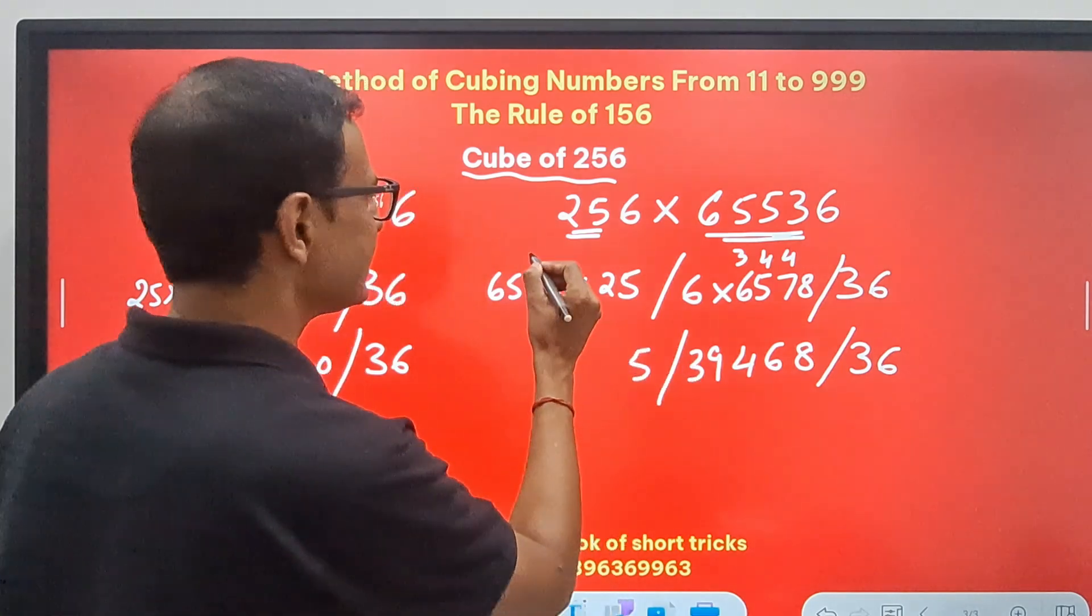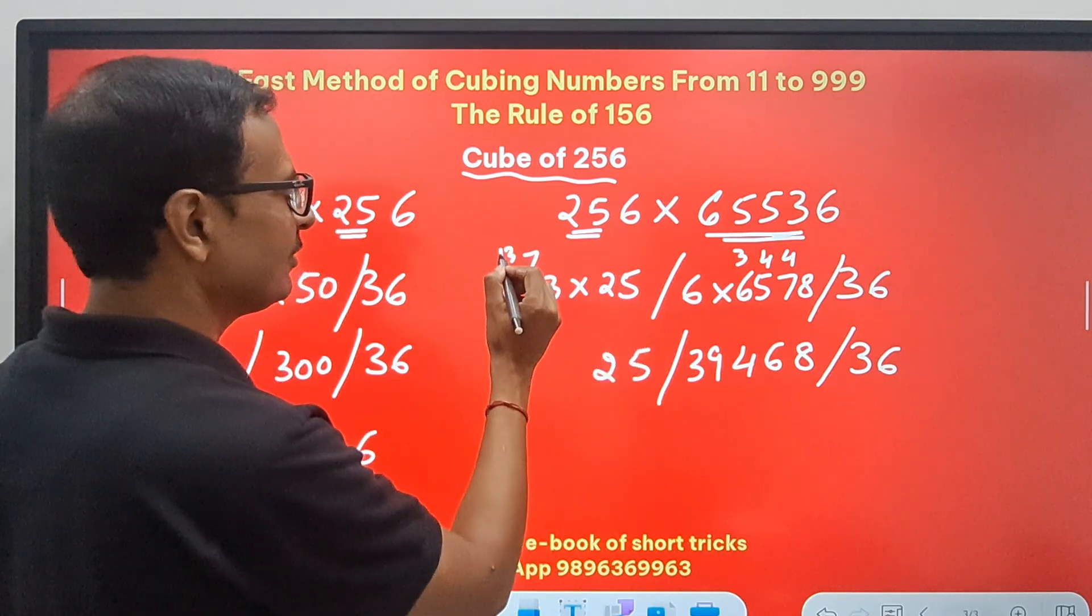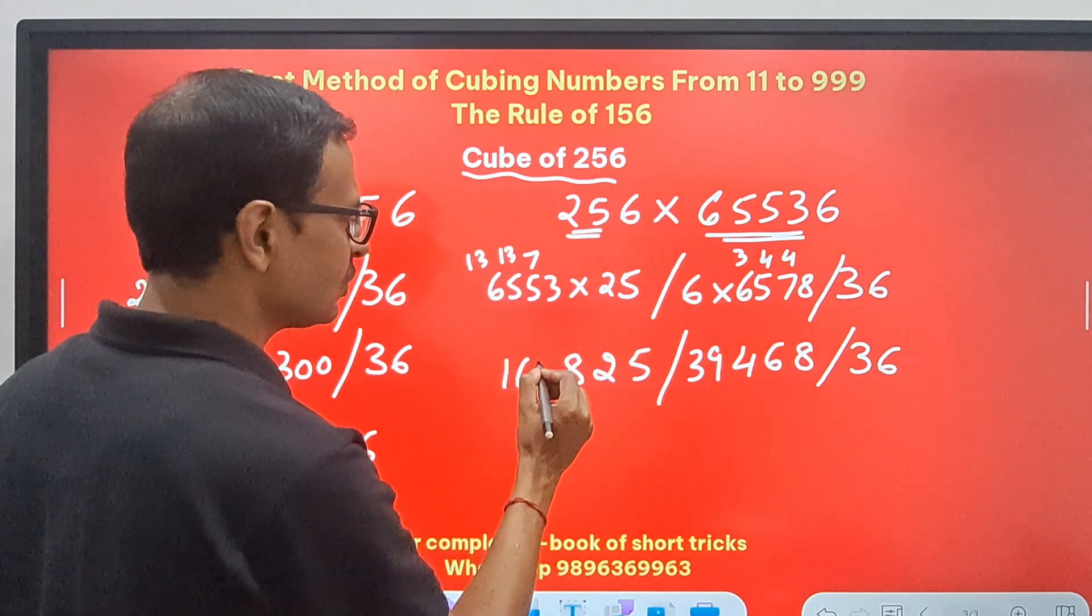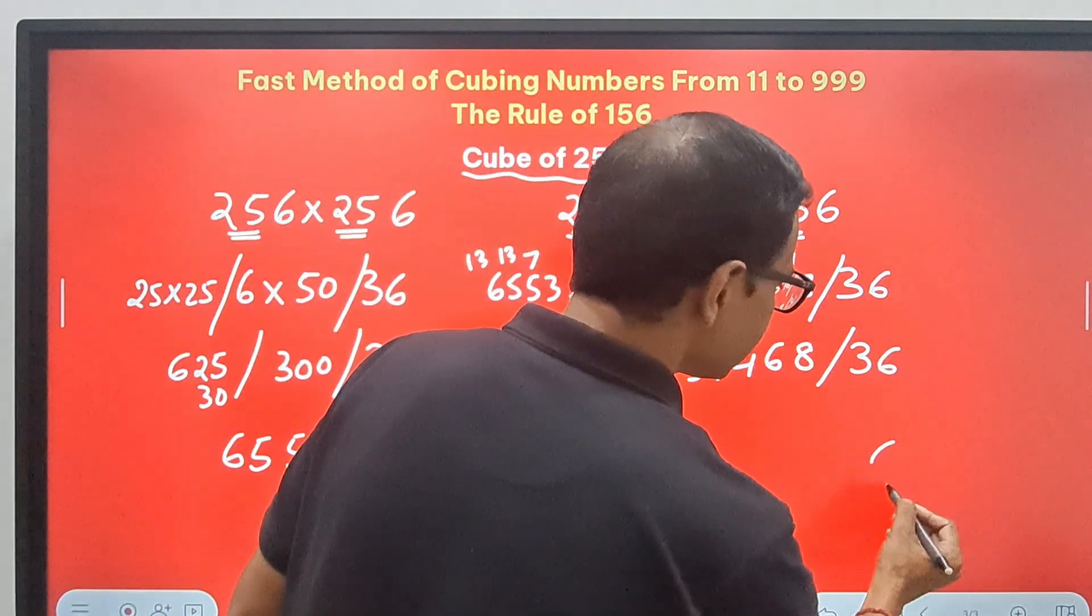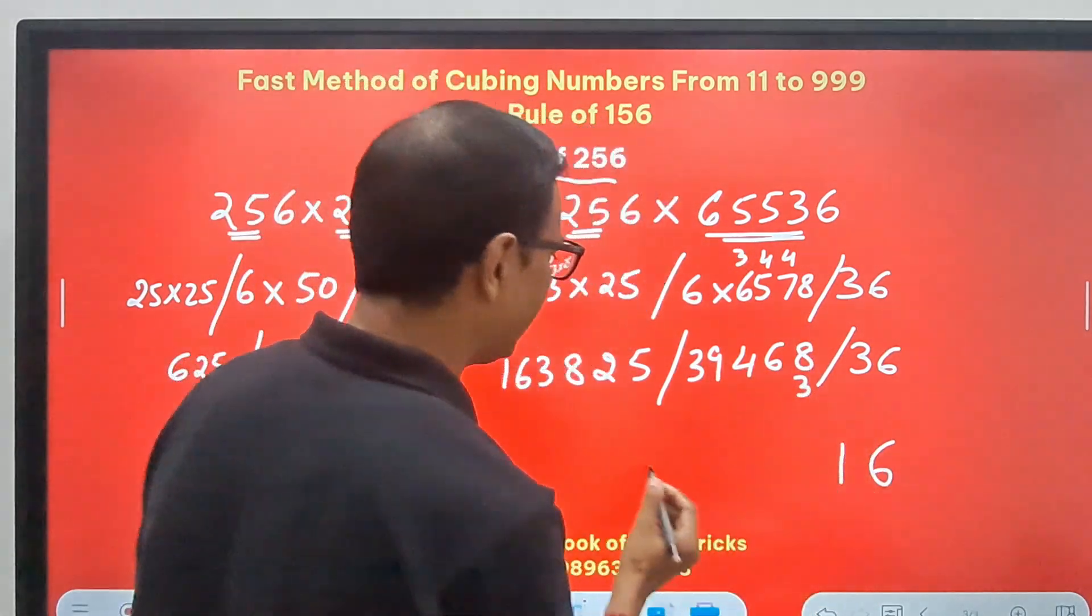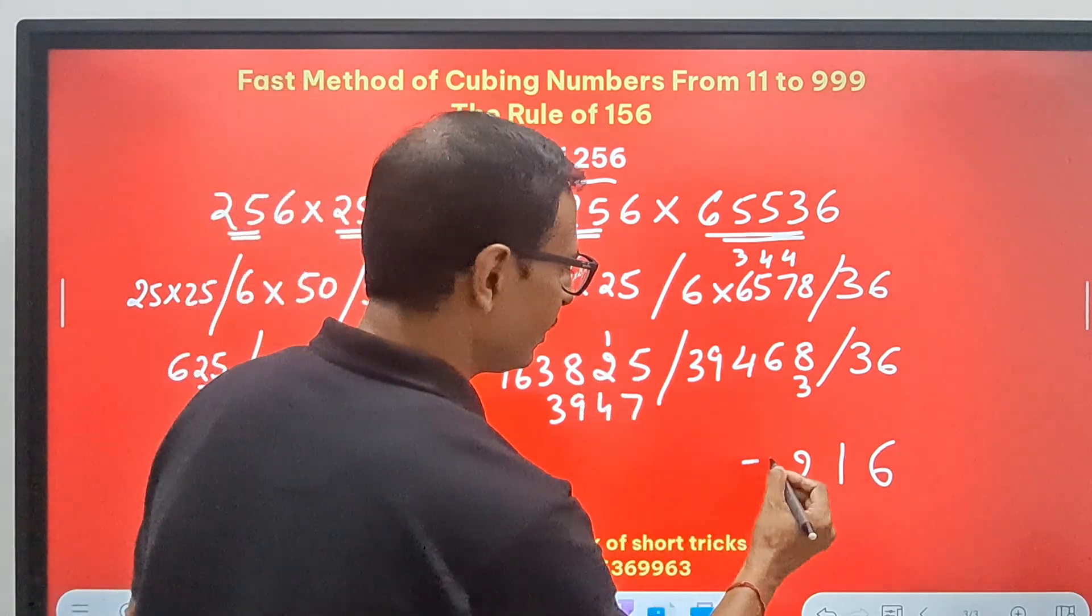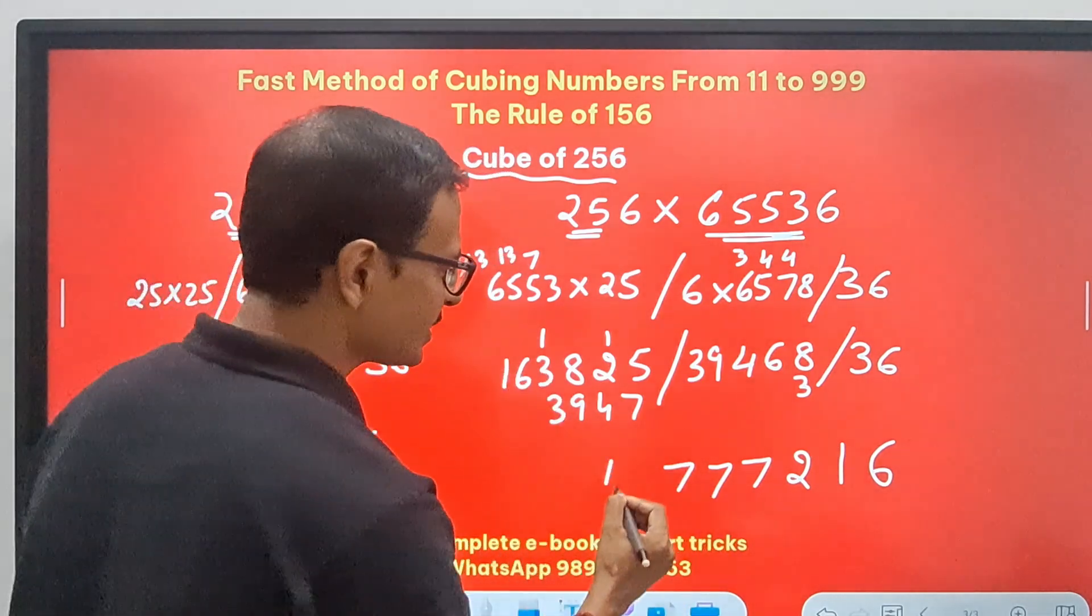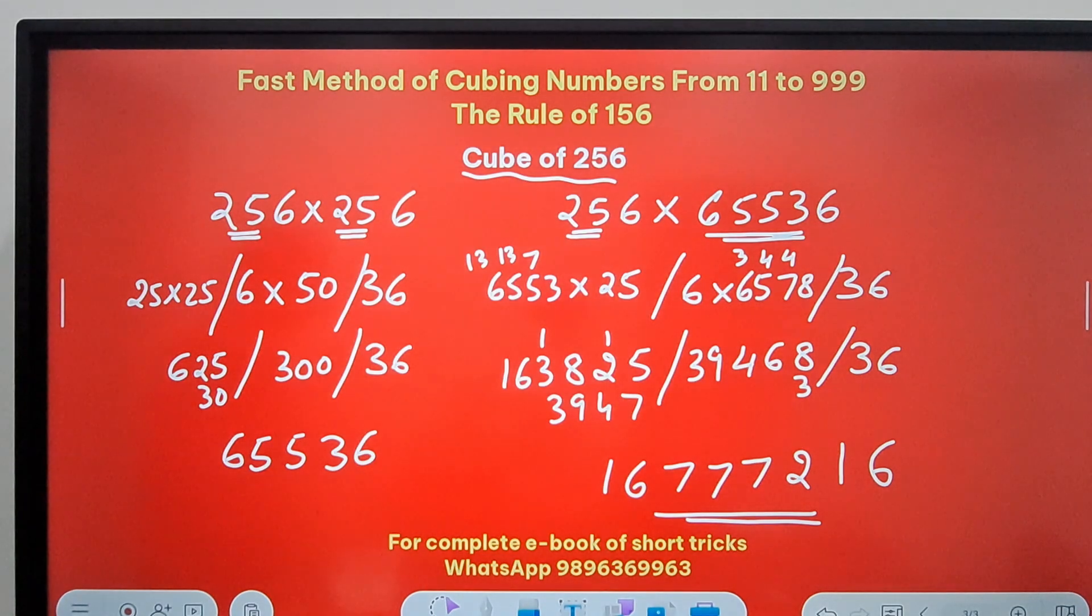25 times 3 is 75, 5, 7, 125, 132, 2, 13, 125, 138, 8, 13 and 150, 163. So 163, 8, 2, 5 the number on the left. And then start retaining the number 6, 3 goes here. So this becomes 3, 9, 4, 7, 1. So 1, 3, 9, 4, 7, 12 means 2. 1, 7. So 17, 7, 1 carry, another 7 and then 1, 6. 1, 6, triple 7, 2, 1, 6. You can check now is that the cube of 256.